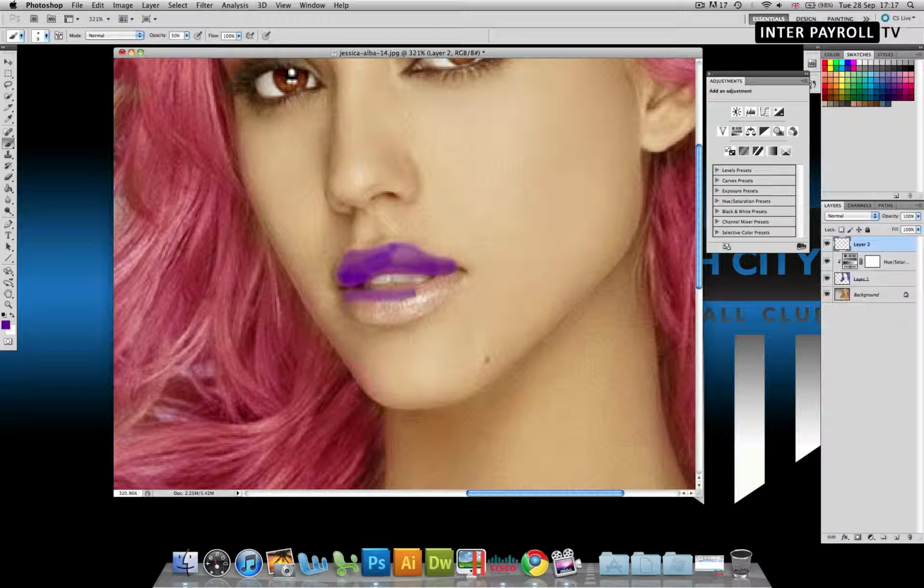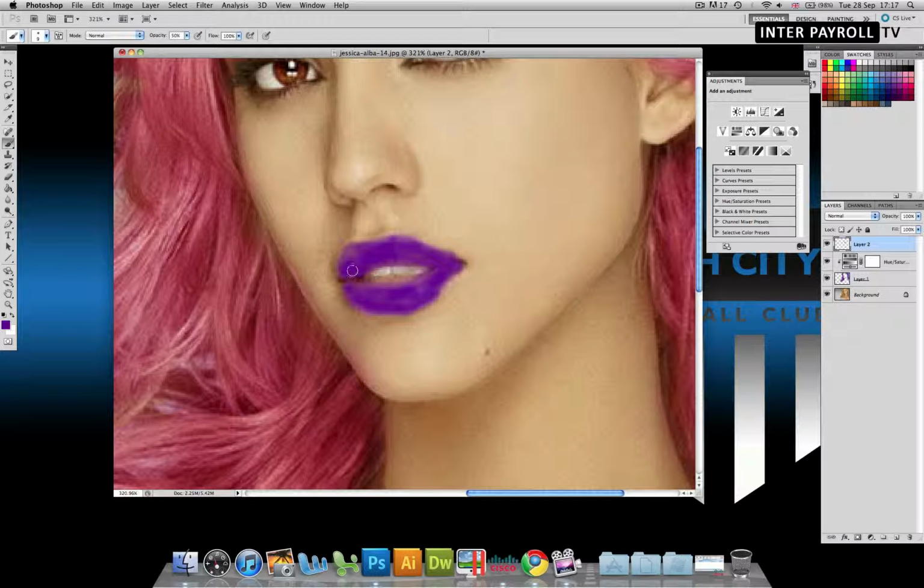because the lips in a picture do get some user attention. Let's quickly go over that. And the reason why this looks hideous is because we've not selected soft light.